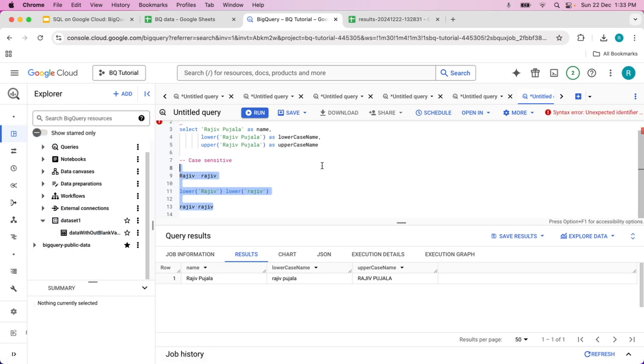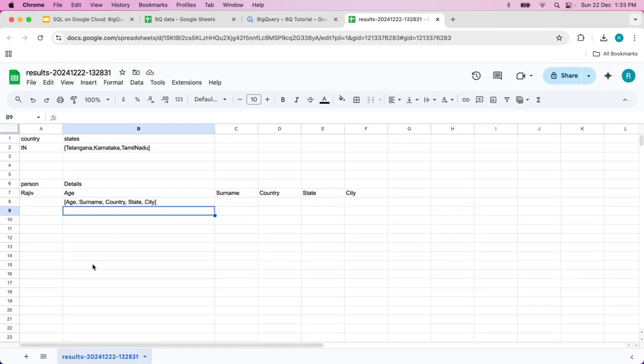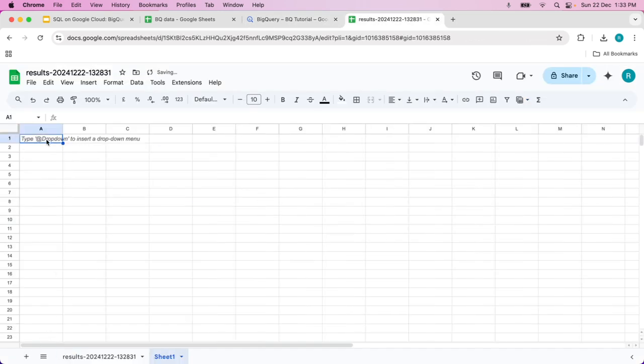Okay, let's talk about trim. What exactly is trim? Interesting. Trim is about removing special characters. For example, if you go back into Excel, let's say country, for example India, country one and country two. Let's assume India has an extra space over here. Now if we compare them, they are not the same, because India has one special character at the end, an empty space, whereas country one has no space.